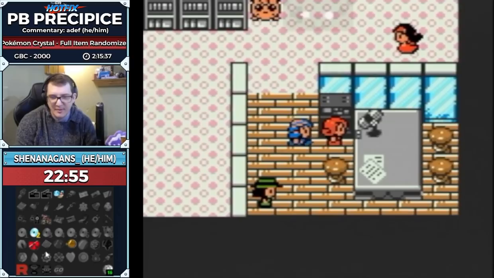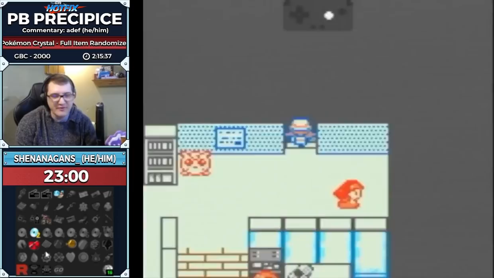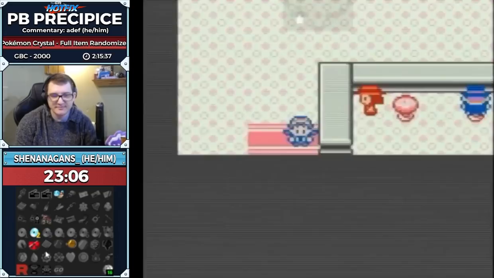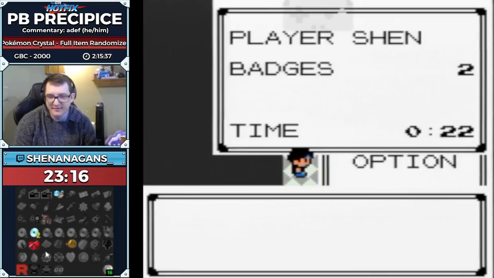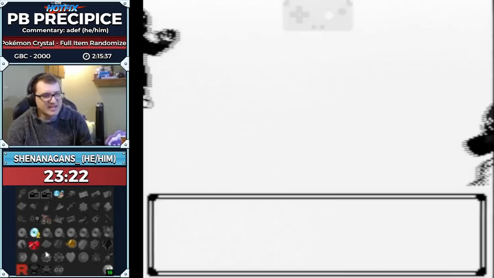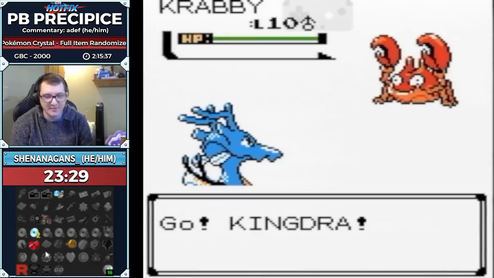I will say, cool fact about childhood me, my first shiny was not the Red Gyarados. I was just about to ask if it was your first or not. No, I actually got a shiny Scyther in the Bug Catching Contest as a kid. I didn't even know it was shiny until I had a green Scizor. That's awesome. Shiny Scyther just has a red outline, so it's kind of hard to tell. Luckily, they can't run in the contest, so it went really well.